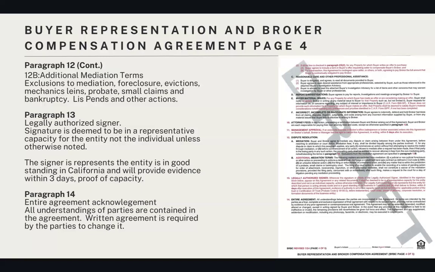Paragraph 14, entire agreement and acknowledgement. All understandings of the parties are contained in this agreement. The written agreement is required by all parties to change it. So it's putting everybody on notice that, hey, this is our agreement. There is no other, hey, he said this or he said that. It boils down to the writings. That's basically where things are.